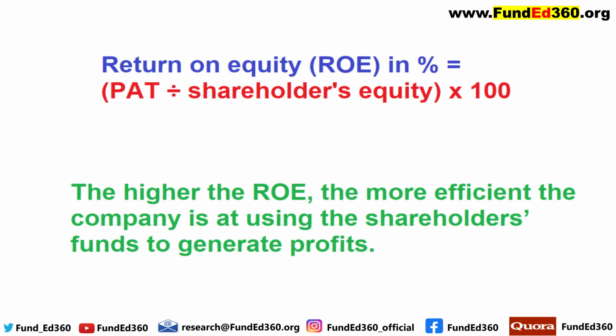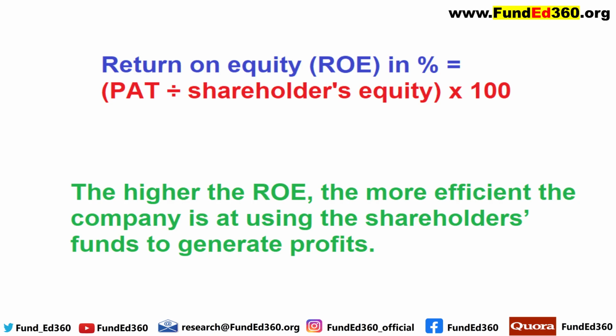And the second one is return on equity, ROE. This is one of the most widely used ratios in fundamental analysis. The return on equity helps you to determine a company's ability to make profits using just the funds from its shareholders. That gives you a fair idea of the returns a company generates for every 100 rupees invested by the shareholders. It is expressed in percentage. The higher the return on equity, the more efficient the company is at using the shareholders' funds to generate profits.